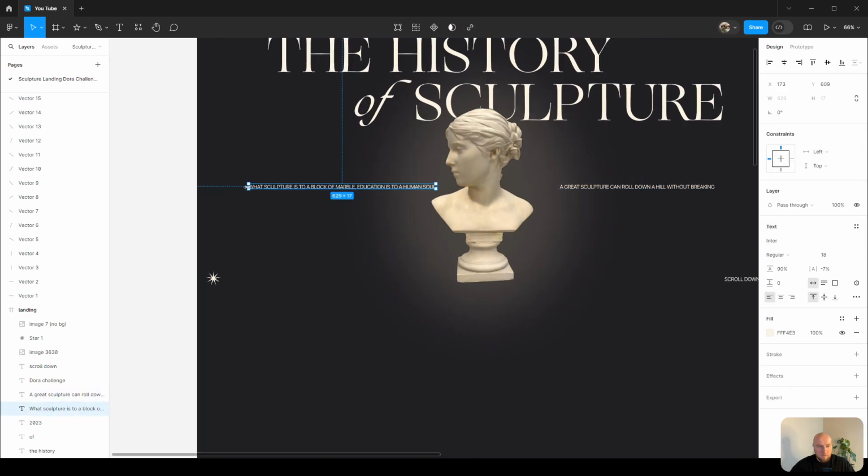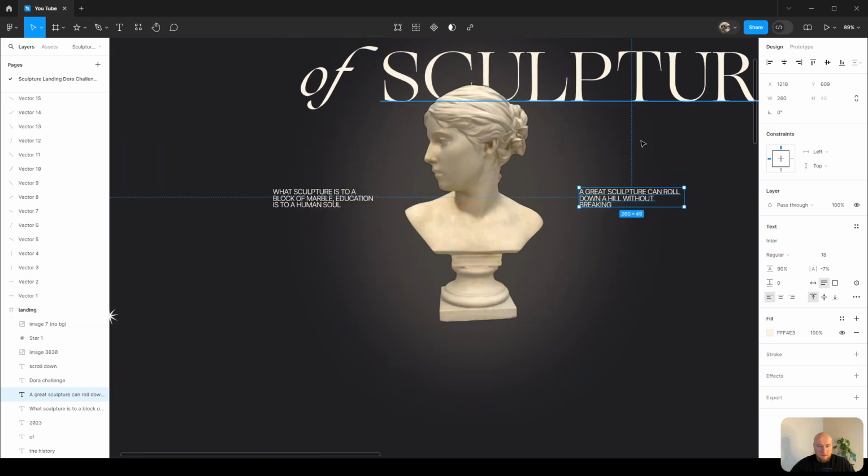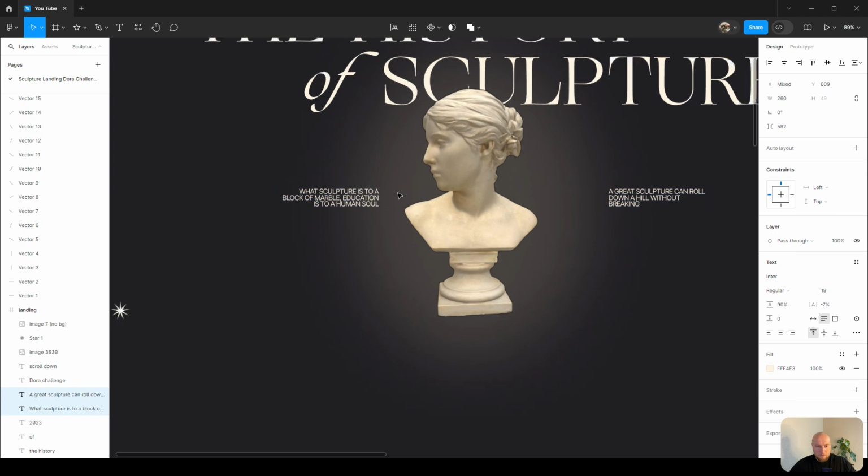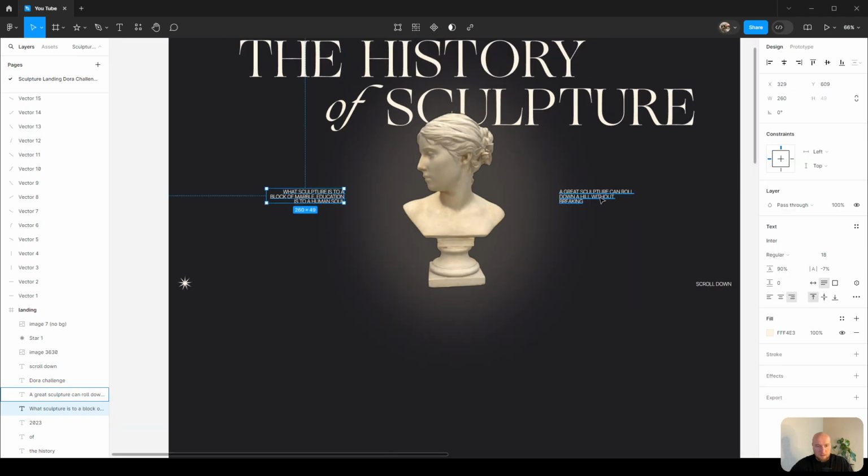Make them shorter, for example, 260. So now they look equal.